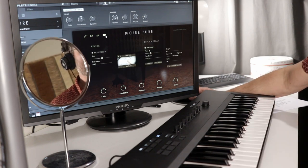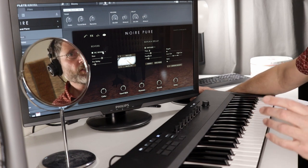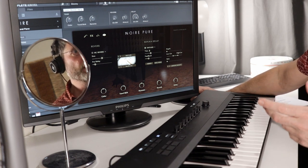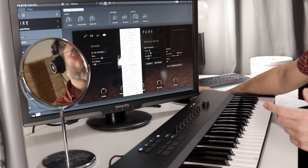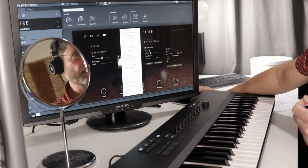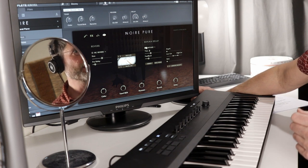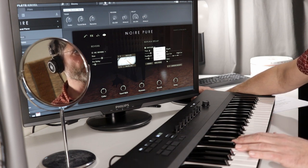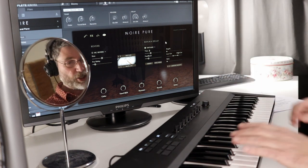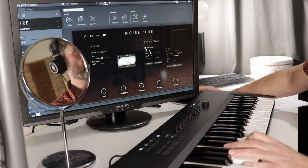Final tab we have here is this one here, where I can add all sorts of reverbs, convolution reverb. There are two different engines here, convolution or algorithmic. I can tweak the type of reverb. I can see plates, rooms, halls, all sorts of things. Emulations of old classic digital effects units I can see there as well. And then we have the replica delay as well, which also has a bunch of different sound engine options, modern. Yeah, there's a lot of depth here. This thing could keep you busy for weeks. I'm sure it will keep me busy for weeks as well.